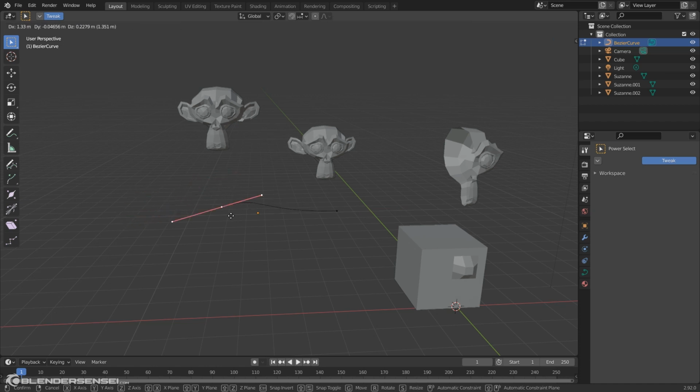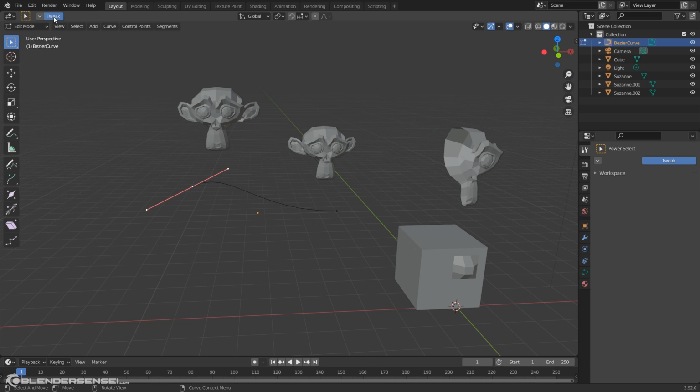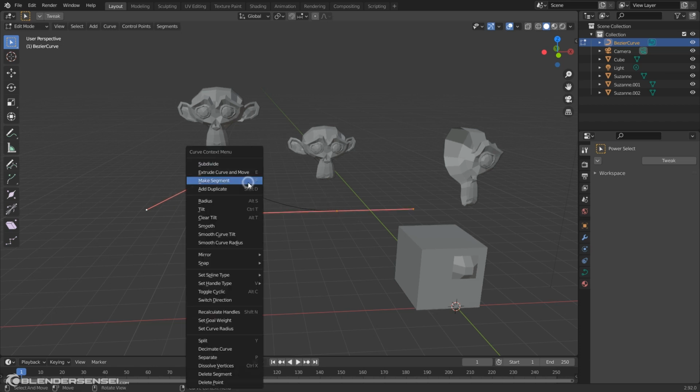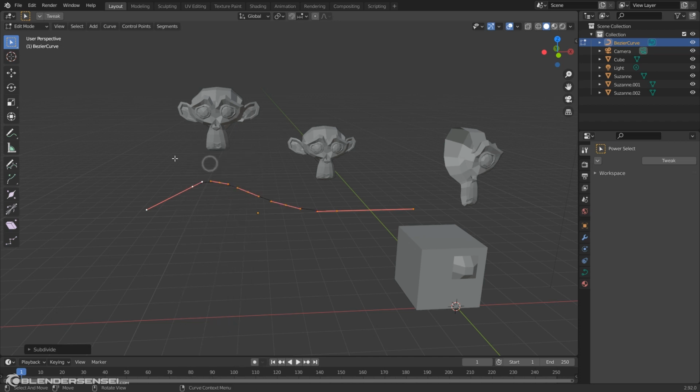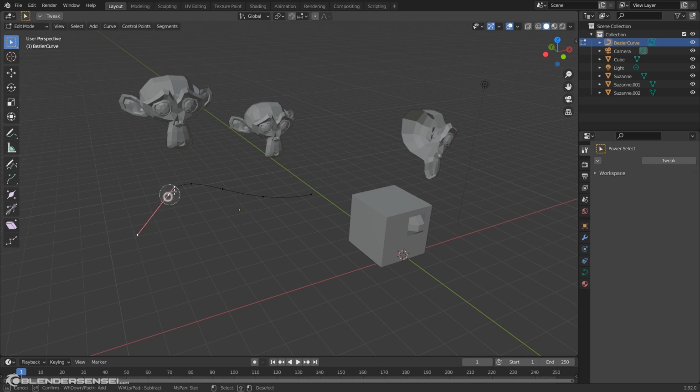And when we do click on an object, such as one of these handles or these points, we can automatically tweak it. Of course, if we wanted to disable that for some reason, we could do that, and then we would be drag selecting. If we were to, say, press A to select everything and subdivide this a few times, this may be a bit more useful in a situation where you've got a lot of points. Maybe you would want to disable tweak, but typically it's nice to be able to have this on.